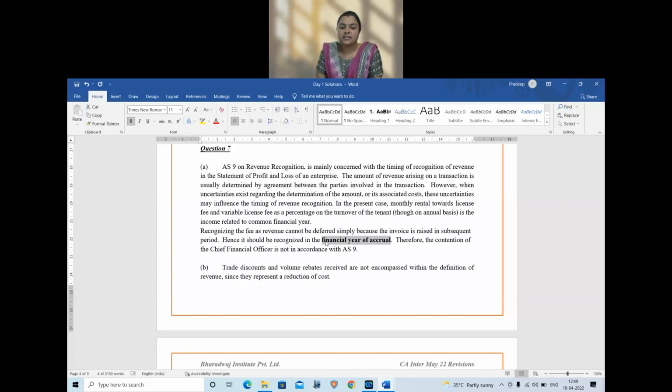Sanjay, your question is, how can we predict the turnover without the audit? You can predict the turnover as on the end of the year, based on actuals. You need not certify it exactly, you can at least estimate it. Later, any changes in estimation can be raised in the subsequent year, but the entire fee cannot be deferred to the next year. That is the point here. So the contention is wrong.